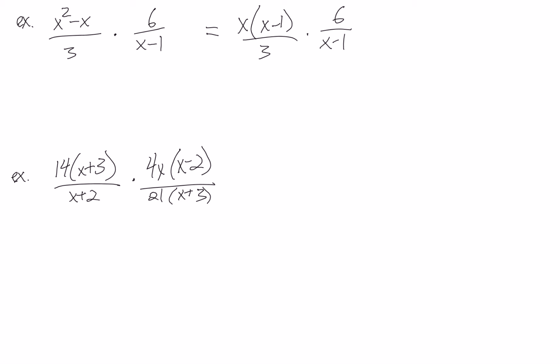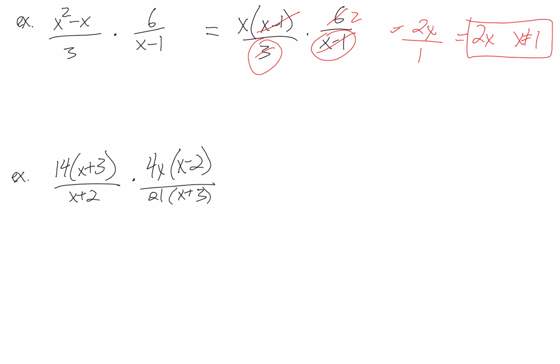So now that we factored it, you can see we can cancel the entire factor of the x minus 1, and we can also cancel a 3 out, so that would leave us with just a 2 on the top, and that's it. So our final answer should be x and a 2 on the top, so let's write it as 2x. The bottom, everything cancels, so we could write it as a 1 if we want. We could write it as 2x over 1, or we don't need to, we can just leave it as 2x. And our non-permissibles, the 3 has no non-permissible, the x minus 1 would be positive 1, so x can't equal positive 1. And that's it for that one.